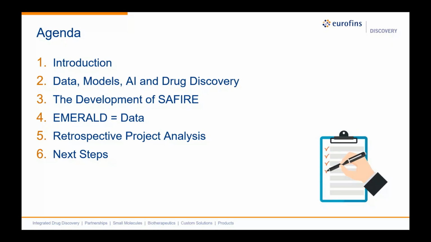All right, thank you for the introduction. So today I want to talk about several things. We're going to talk about data, models, and AI in drug discovery. Then we're going to talk about the development of SAFIRE, which is our ADME prediction AI tool. We're going to talk about the foundation of SAFIRE, which is the data in a database we call Emerald. Then we're going to look at how we would have applied SAFIRE to a drug discovery project we ran about a decade ago in a retrospective project analysis, and then talk about next steps.